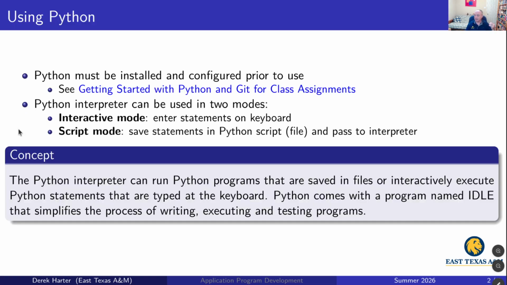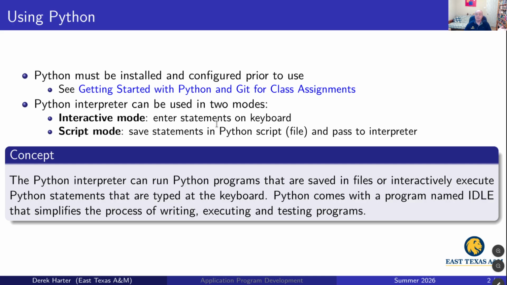Now, a lot of what I'm going to be talking about here, I assume that you've already set up. You've got a Python interpreter installed and you've followed the instructions. There'll be a link to the getting started content in our classroom, and I'll put a link on this video as well. In order to run Python, you have to install some things, and there's additional stuff like Git tools that you need for the class assignments for the class I'm doing these videos for. All right. But I'm going to show a few simple things.